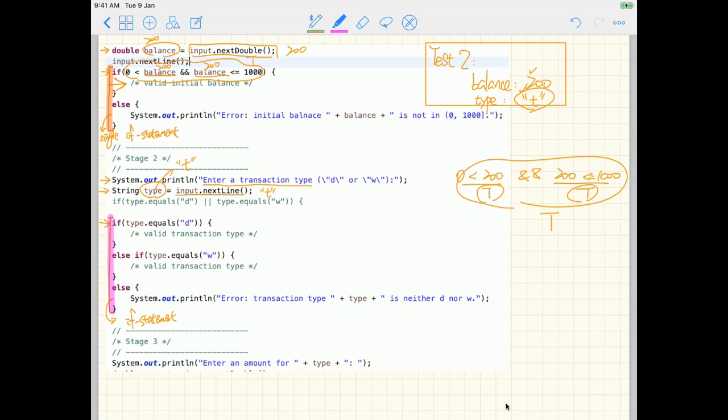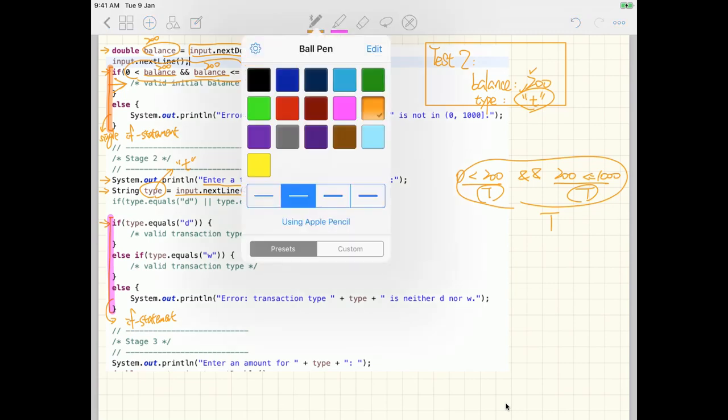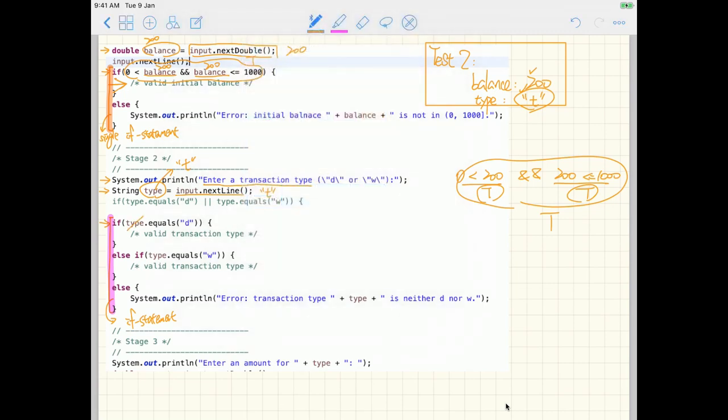So now let's see the second if statement over here, the one in pink. Let's say the type is now T. If you compare the value between T and D, you know that it's false. So this part over here is false, which means we don't execute the body for this particular branch. So we go ahead to the else if. Type is still T over here, so T dot equals W, they're not equal. That's also false, so we also don't go into the body for this else if branch.